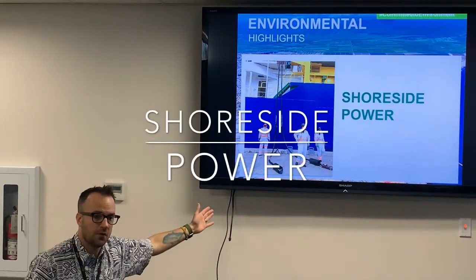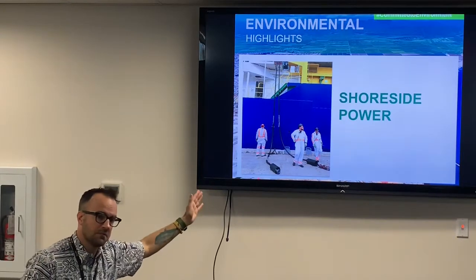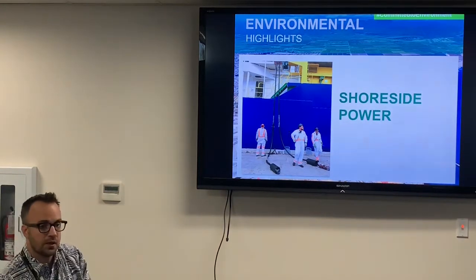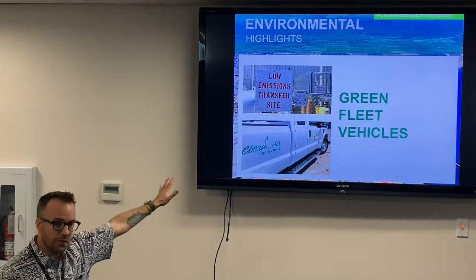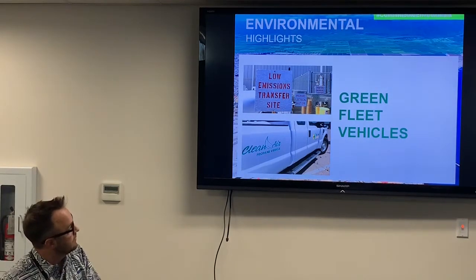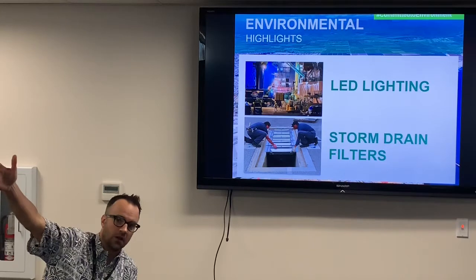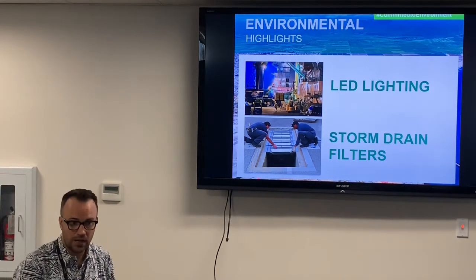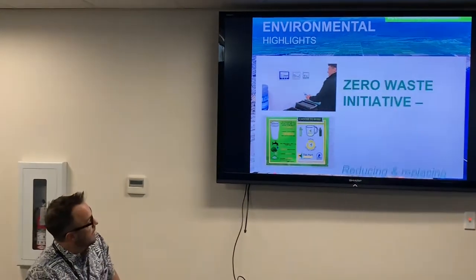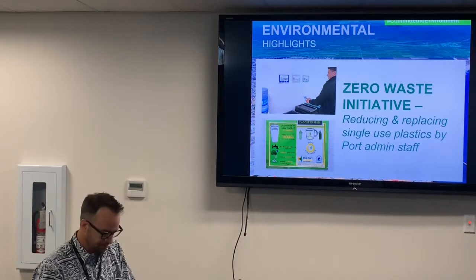You can see Kristen, our port CEO, with both the green port award and recognition from the county. Driving some of these things — the shoreside power system is an example of that infrastructure: those giant cables are the huge electrical cables that enable a ship to plug into our shoreside power system. All of our fleet vehicles are sustainable — they're all either propane, hybrid, or electric. We've adopted LED lighting across the port using cutting-edge bulb technologies in our high-mast lights that produce less waste heat, better light, and use less energy. We've been pioneering new storm drain filter technologies and have a zero waste initiative working to reduce waste generation from our internal practices.